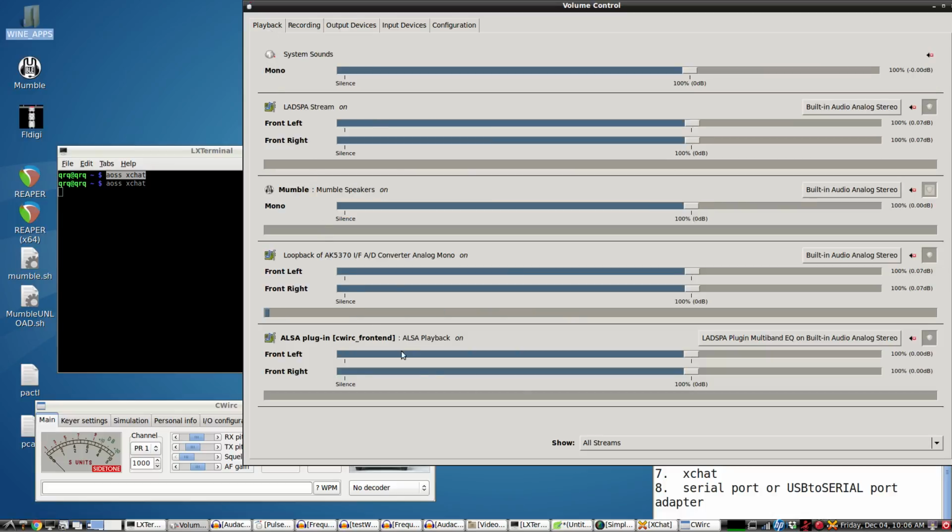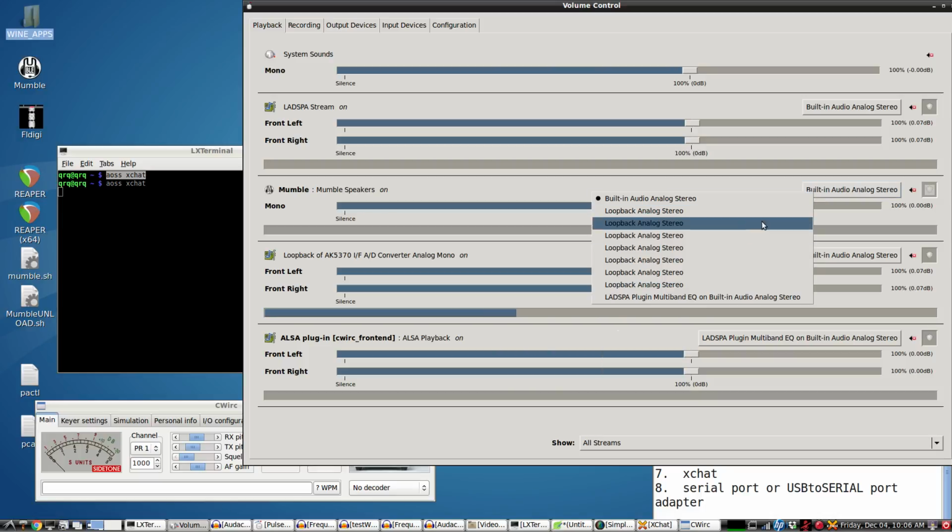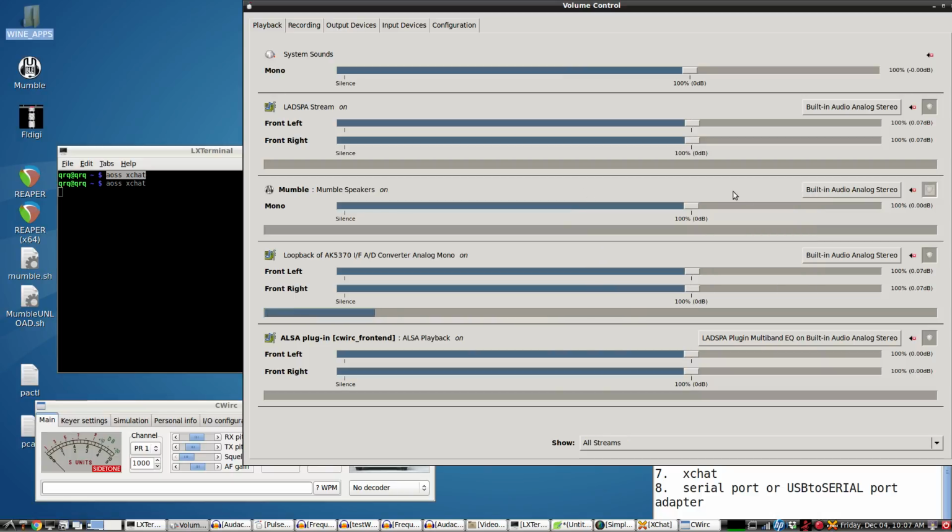And on the playback for the Mumble output, you want to make sure, this is very important, that you use the built-in, just right to the sound card and not to the LADSPA, or you'll get a feedback loop and it won't stop. It starts squealing on you, because what comes in will go right back out to Mumble and back and forth and back and forth. You can avoid that if you use the sound card without the LADSPA stream. So Mumble's listening only to this stream, and it sends audio directly to the sound card through PulseAudio volume control here. So let's take a look at Mumble and see what that looks like.